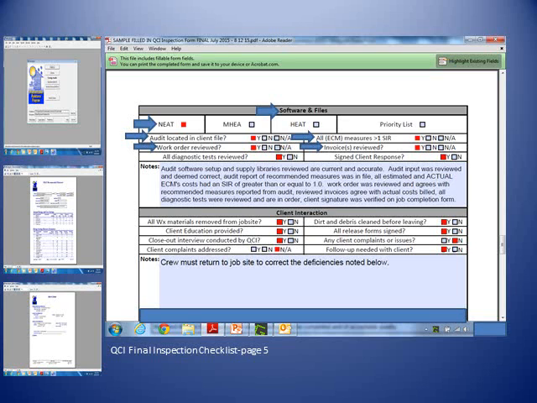Were the invoices reviewed for accuracy and compared with work measures? Were all diagnostic tests reviewed? And were all testing forms related reviewed for completeness? Was there a signed client response included in this file? Yes, in this case there was.